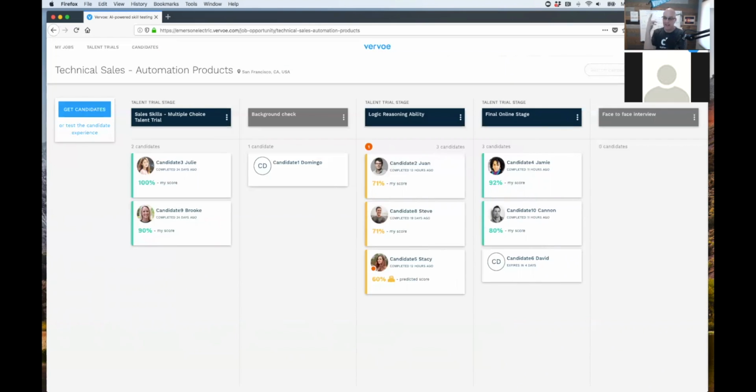Okay, my mind is spinning on ways companies can become a lot more efficient using this. Good, I love it. Yeah, and you can see it's just a great way to keep everything organized, because there's so much information being exchanged and so much data to be reviewed, to have it in a nice, clean interface like this, and really easy to use too. And not only from the candidate standpoint, but also from the employer or the recruiter standpoint. It really is very easy.